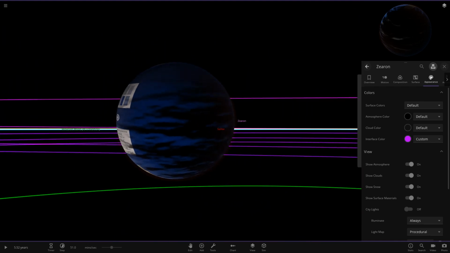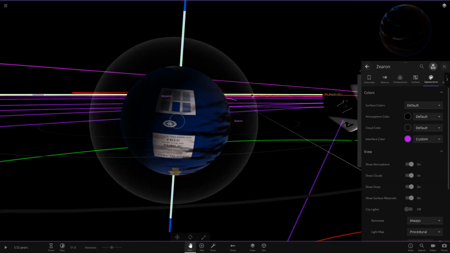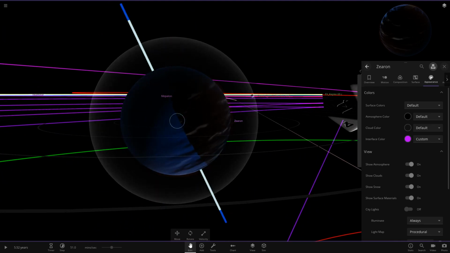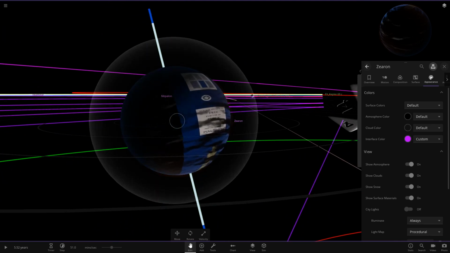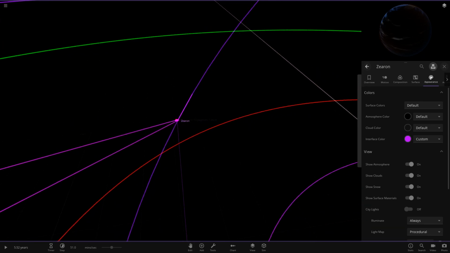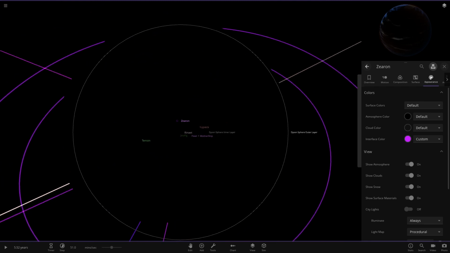Oh, it's got the police box texture on it. Oh, yes. Oh, dear, what's happened here? Whoa. So that's on the planet. That does look really crazy. Right, so there's that. Right, so zooming out. Okay, so I believe that's all the stuff inside the Dyson sphere.